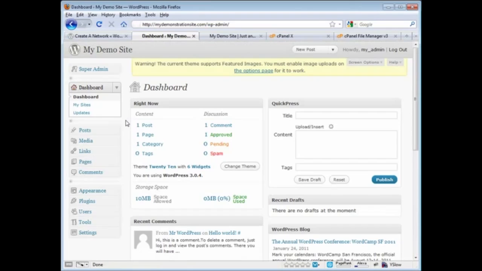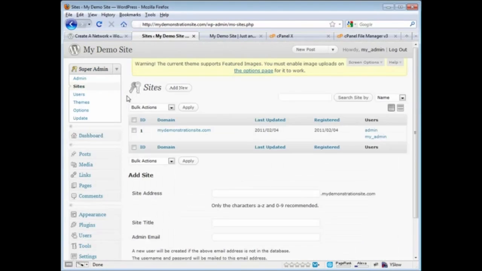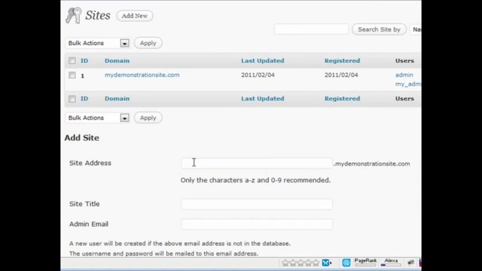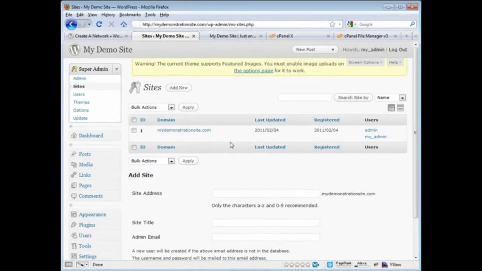Now we've got our WordPress network set up using the subdomain, and just to point out that under the Sites section, I had mentioned this earlier, you can see now that the big difference between all these guys here is just this. Whereas the site address is the subdomain, whereas before it was a subdirectory. And you can see that this is just a little bit different here, but aside from this, everything else here in the super admin section, which again we'll cover later, is exactly the same as the subdirectory.